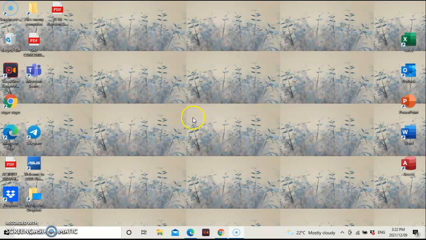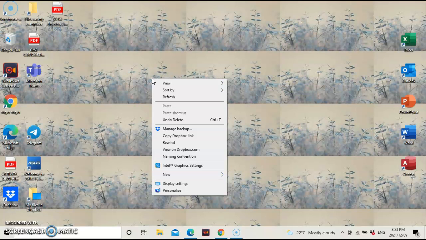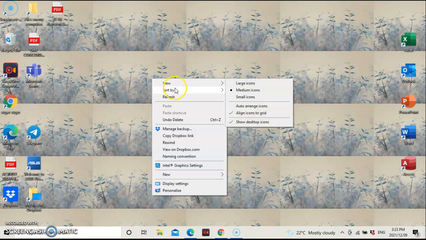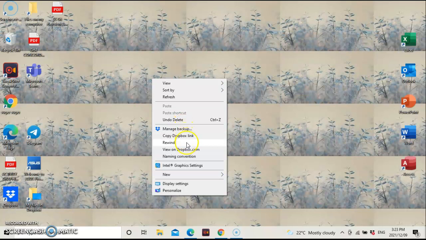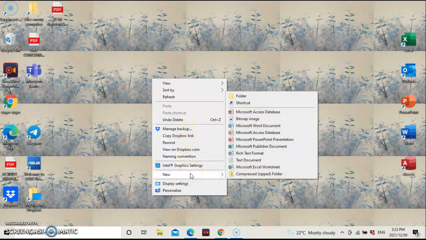Okay, so how do we create folders on our desktop? On our desktop, you're going to take your mouse, you're going to right click, you can right click on your mouse pad as well, and you're going to find all these options. You're going to go down all the way to third from last where we see new, because we're going to create a new folder. If you keep your cursor on here and just slide across, then it's going to stay there. Okay, now we're going to go to the top where we find folder and click on that.